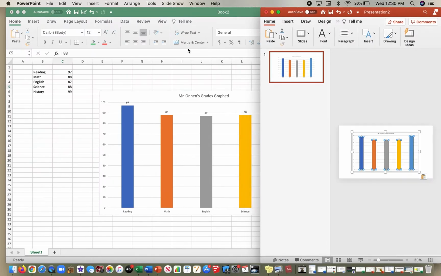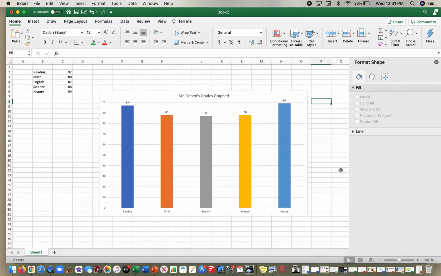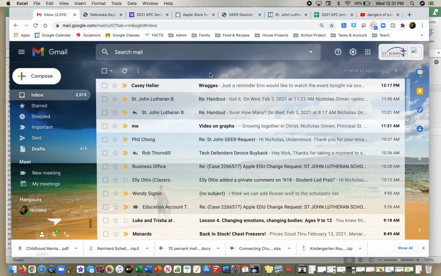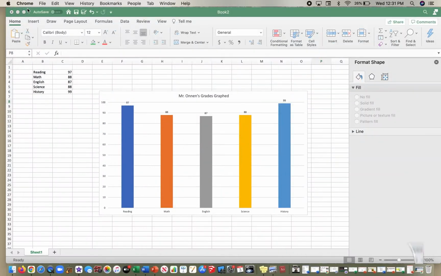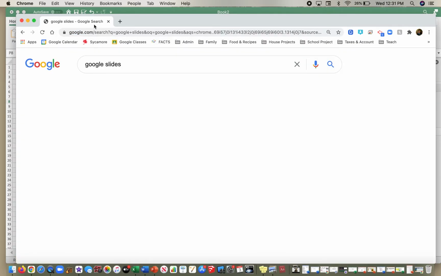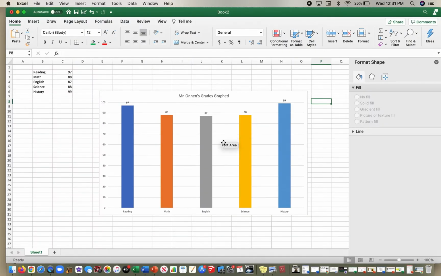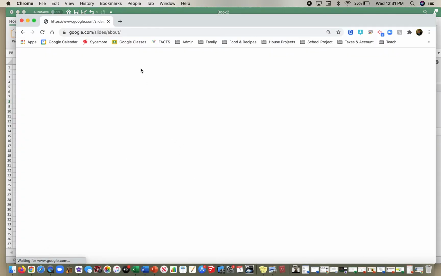Last thing I'm going to show you, if for some weird reason you decided to do this in Google Slides instead of PowerPoint, Slides isn't as cool. You can't do as much with it. We're going to open this up, and we're going to go to Slides, File, New Window. Google Slides. There's two things you can do with this. One, you can download your existing slide and then open it up with PowerPoint, so you can still make it into a PowerPoint file. And the other thing you can do is you can make your graph into a picture file. It's going to be a little lower quality, but if you make it into a picture, then you just import the picture into Google Slides.